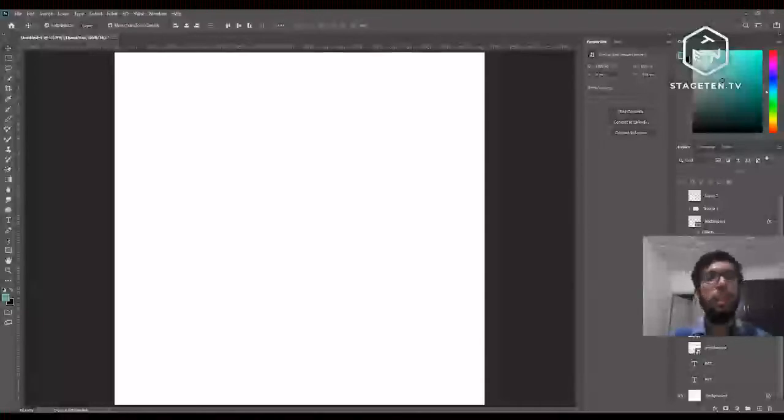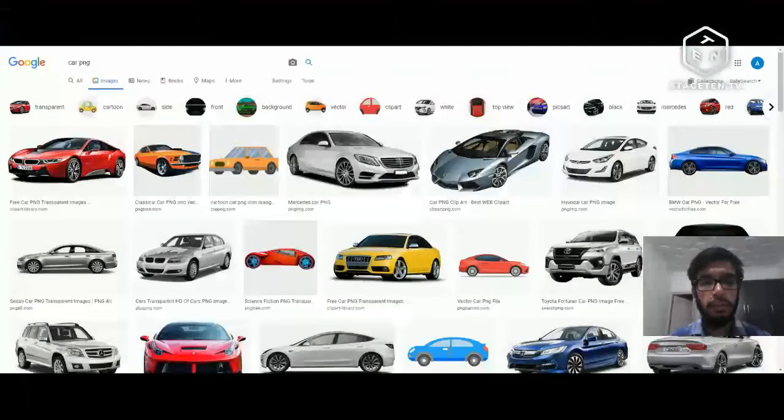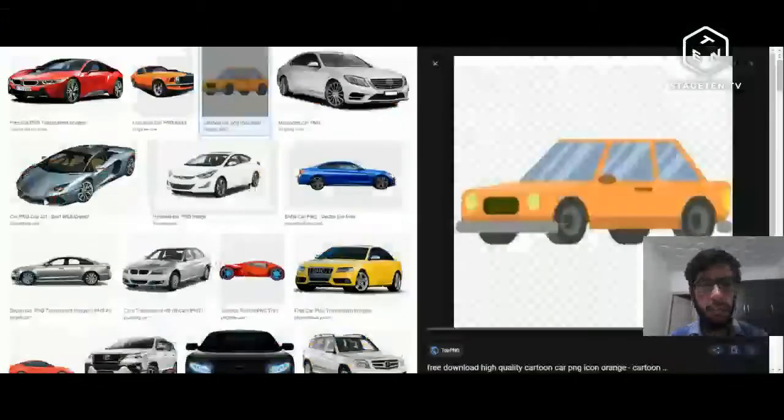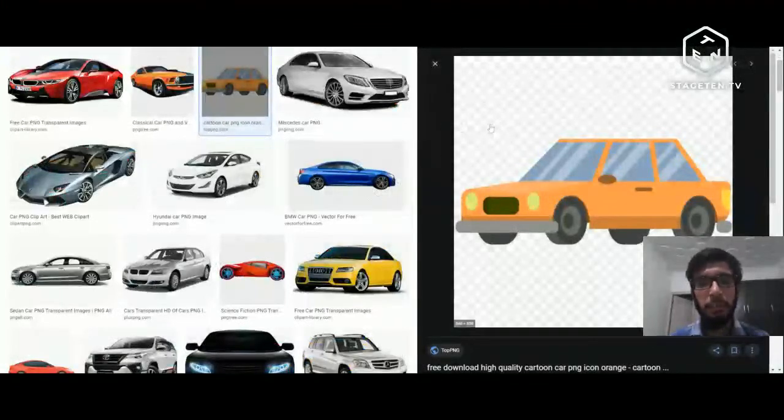So let's just say I want car PNG images, and I'll share my screen as well. Okay, so here we have results. Generally, when you have a PNG in Photoshop, you see checkerboard kind of patterns in the background.